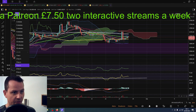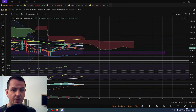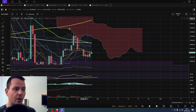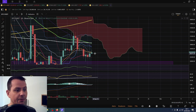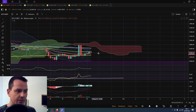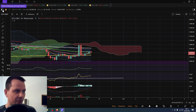No bearish divergence. Not that we have had any chance to do that. And the daily momentum's still good as well. And if we think about where we sit currently on the daily, above a Bollinger Band, which gives us a 65% more likelihood of remaining above the band. So there is a good chance that we still stay above this level. 26,371 being the main area for continuation down. Closures on the daily at that level or lower would probably indicate further downside, but again, that's no different to what we see here on the 4 hourly as well. So it's a very important level. 26,300 we'll call it, give or take, more or less.